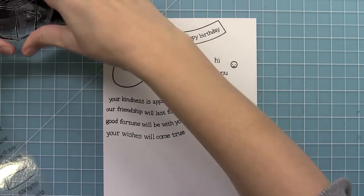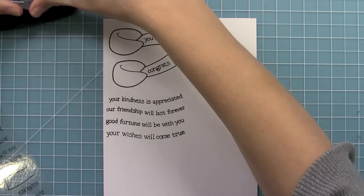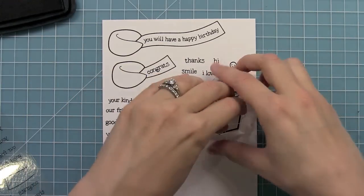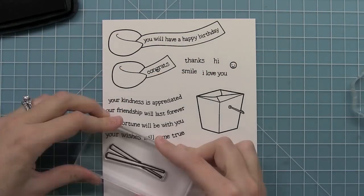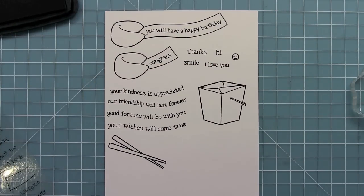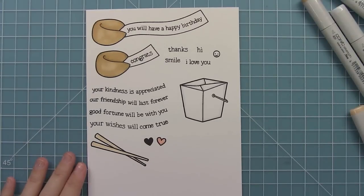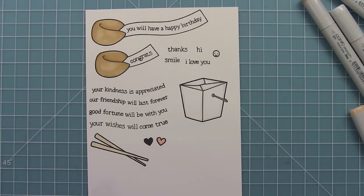There are some other fun elements in this set, like this really adorable takeout box, which is perfect for forming the scene for your fortune cookie. I just love it. And of course the chopsticks to go along with it. I think they're just so adorable. We have some sweet hearts. We have one that's solid and one that is outlined, which are great depending on if you want to color it in or stamp it just in a colored ink. And here are all of the items colored in, just to add a little spice to it.